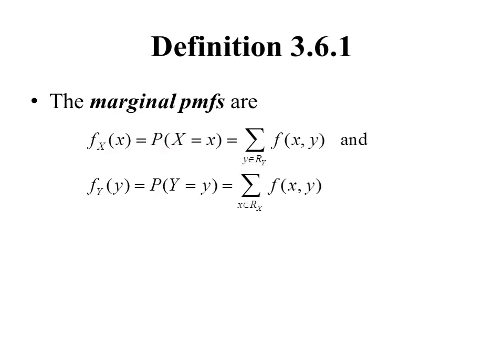Now, we've given a formal definition of our marginal distributions as this. So the marginal distribution of X is this, and we can find that by adding up the values of the joint PMF over all values of Y. Likewise, the marginal distribution of Y is we add up our joint PMF over all values of X.